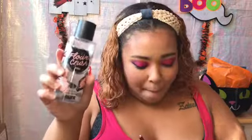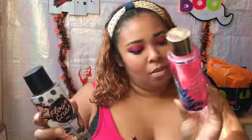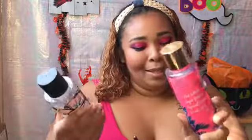I got Victoria's Secret and Bath and Body Works. Or is it Victoria's Secret? Oh no, it's Victoria's Secret. It's right here. They be smelling good. As you can see, I use this one a lot, but I got tired of it and I added this one into my bag. So you know.